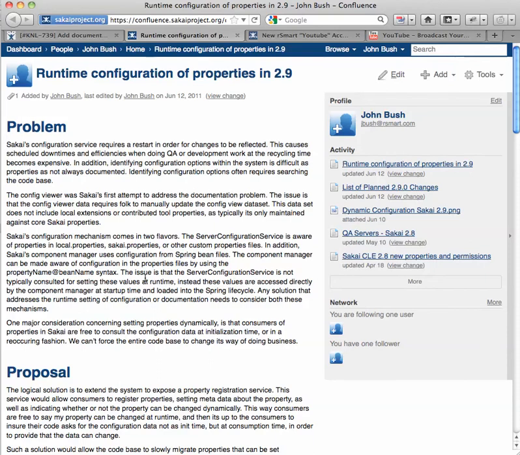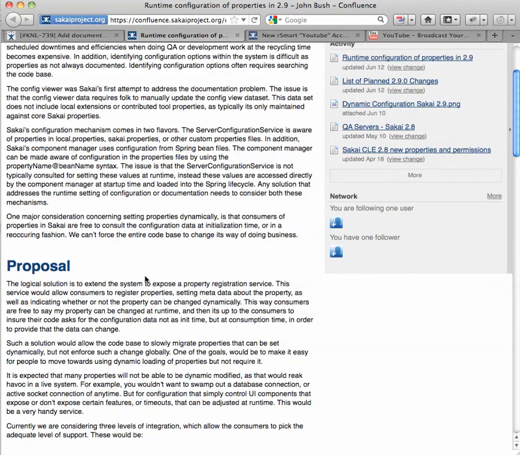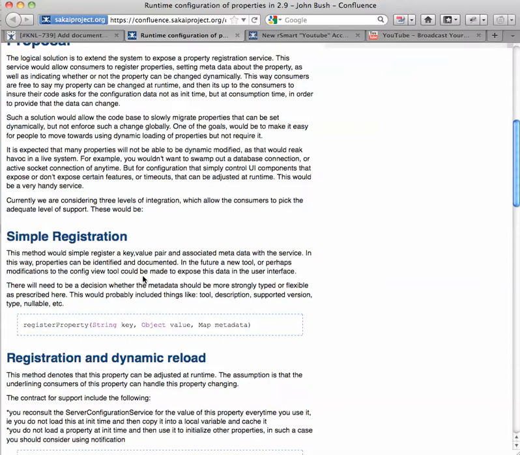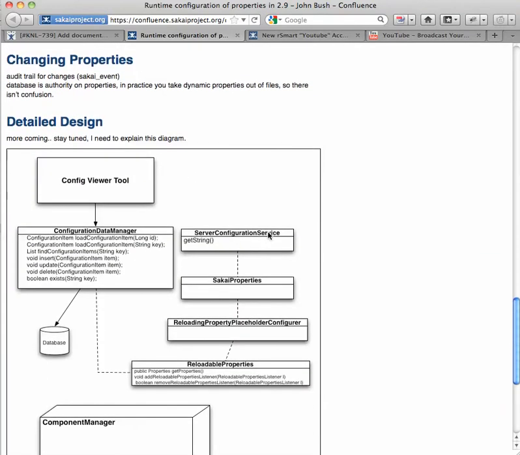It's not going to be required, but it's going to allow people to opt in to say, hey, my property is configurable at runtime, and then register that and allow it to work. It's also going to attempt to address the problem of documentation around properties, which is a problem right now. The config viewer has tried to solve that a little bit, but it's still cumbersome for people to figure out what properties are in the system, what they do, that sort of thing.